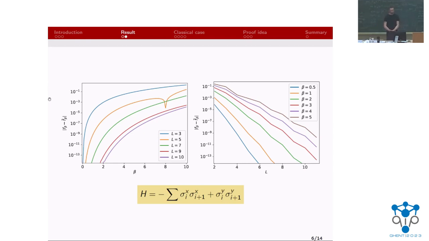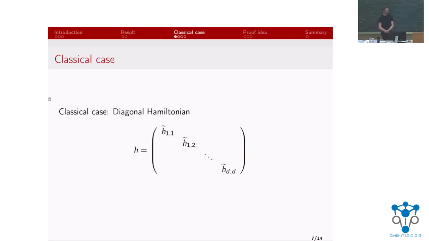I will give some intuition for the proof by starting with the classical case, which is a completely solved problem. Some of these techniques will carry over to the quantum case, but some will not. So I'll start by introducing the classical case and restricting our problem to this Hamiltonian, which is diagonal. I must be careful. Before I had these indices describing the sites on which the Hamiltonian acts. These are just real numbers. And each of them gives you the energy of any configuration of neighboring sites.